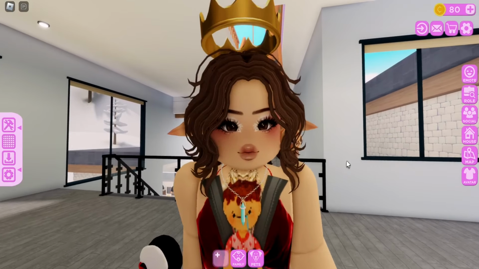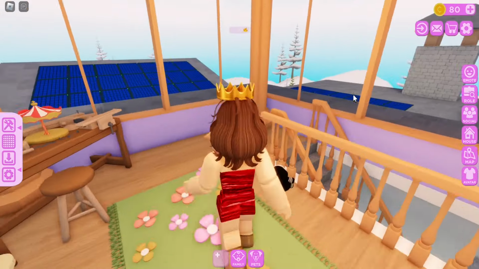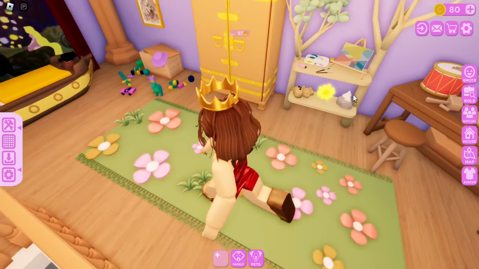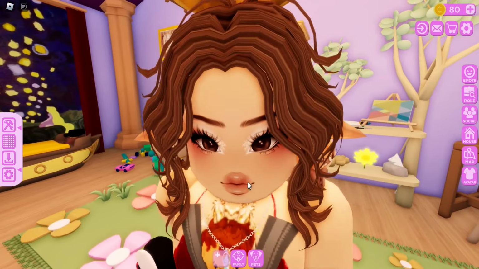But Royals, are you ready for the reveal? Let's go see it. So up here we have a lovely little room. Oh my goodness. You have a view outside. You have this lovely lawn. It reminds you of Rapunzel because of the flowers. And plus she was trotting through the fields when she first got out of the tower.